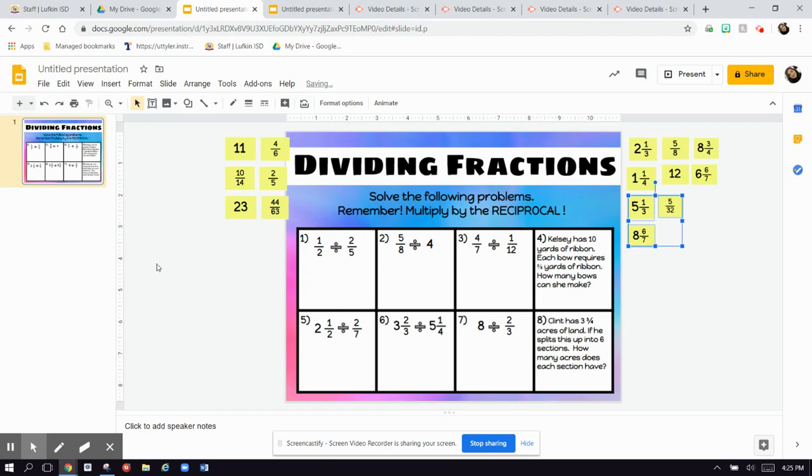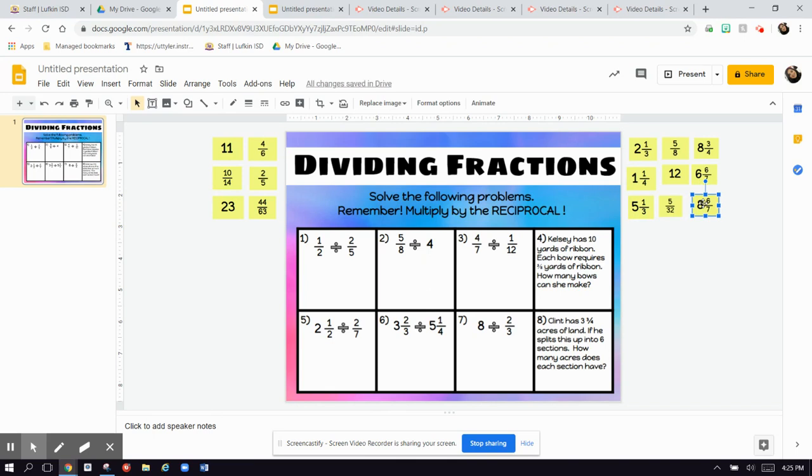I could probably just leave them on one side. It's just up to you how you want them. I make this one a little bit bigger. You can make them bigger, smaller, however you'd like.